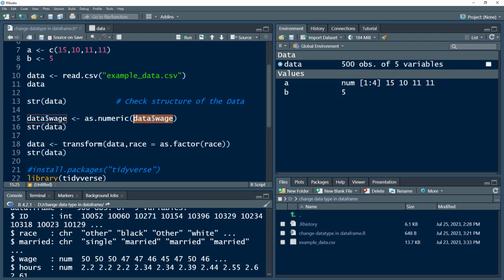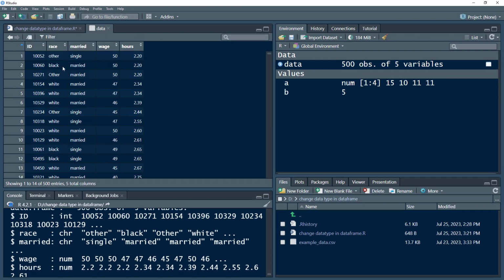Rather, we want to use certain functions. So there is a function called transform. What does it do? It transforms the data. Now if we look at our race variable, it is currently character, but it should be factors, right? Factors in R mean that these are different categories, and we want R to assign a number, a code, to each category.